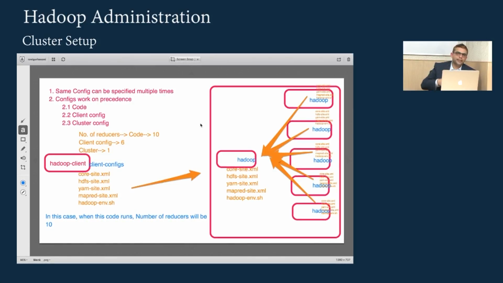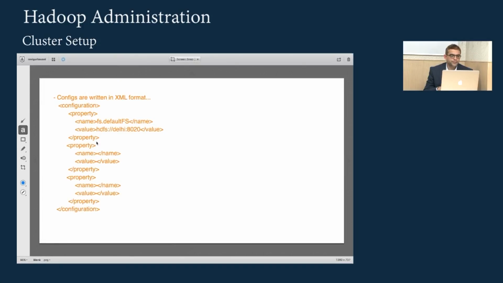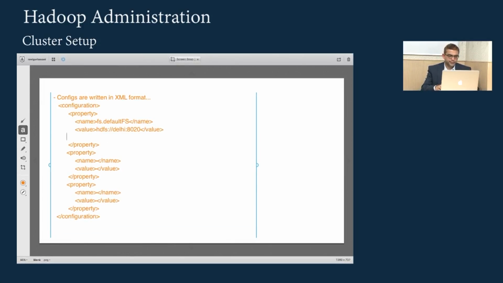Imagine as an administrator, everything that you do, a developer can change. As an administrator, you have control of deciding that, okay, the number of reducers is, let's say, 1. But the developer simply puts it in the code and it overrides it. So if you don't want that to happen, in the property just make it final is true.